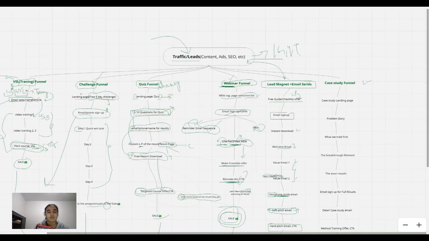It doesn't matter if you're starting out, if you're sitting at four figures a month, or if you're a growth operator. As long as you're selling something, as long as you're providing some sort of services to online businesses, you need to know what funnels are and how these things work, right? So this whole thing is inspired from this book, and if you want to go in depth, you should definitely get this book.